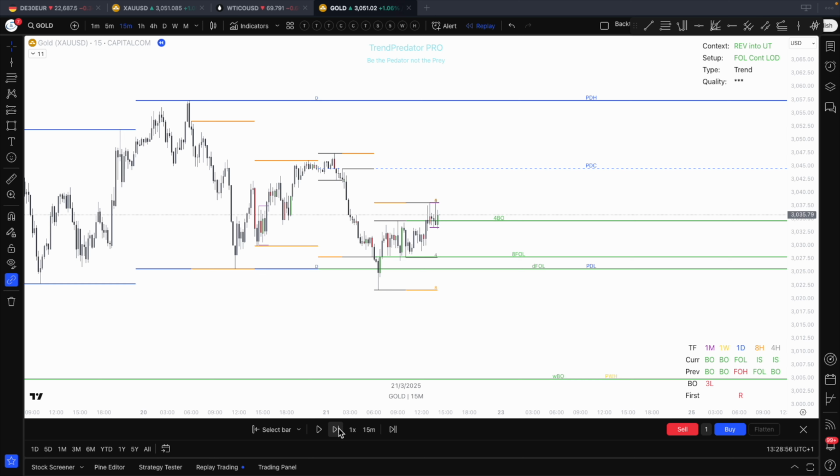Like this, 1 bar more. This is the engulfment. And there you immediately see you don't want to take that trade. I mean, it still shows you here the setup, because the setup is tied to the 8-hour, and the 8-hour is in fake out low, but you see already the 4-hour is in fake out high.